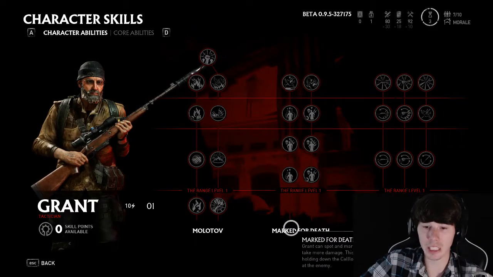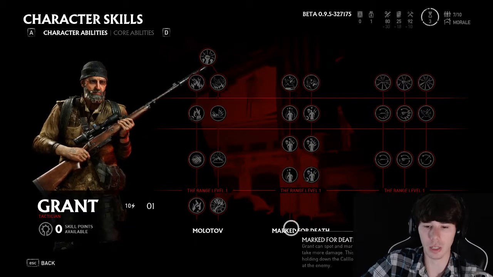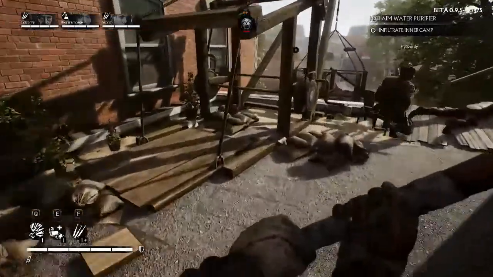Grant's special ability, he can spot and mark enemies, which then take more damage. This ability is activated by holding down the call-out button while looking at the enemy. Grant. Sniper.